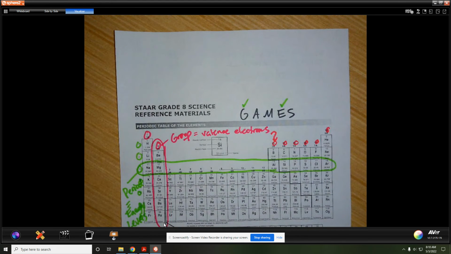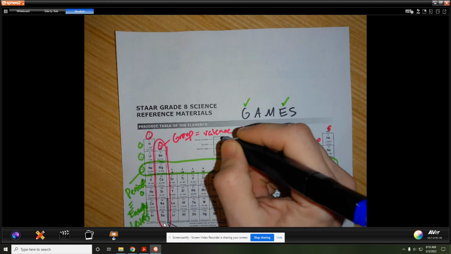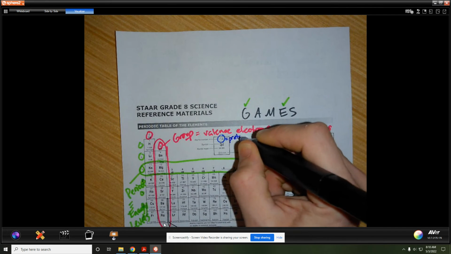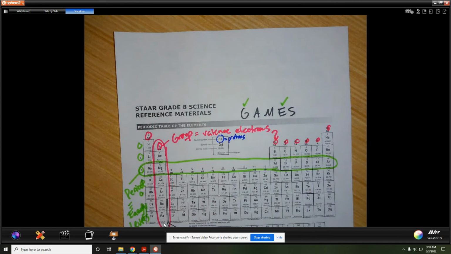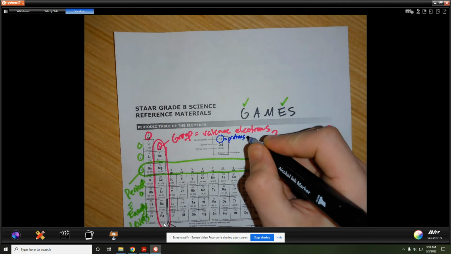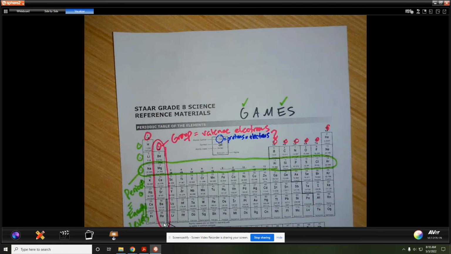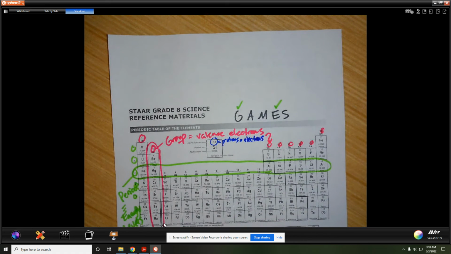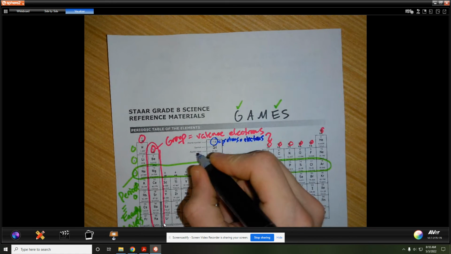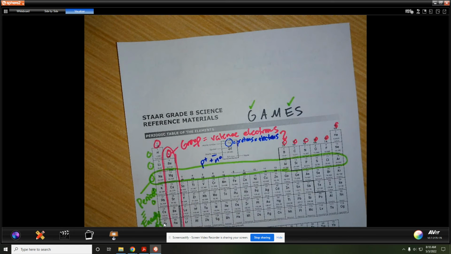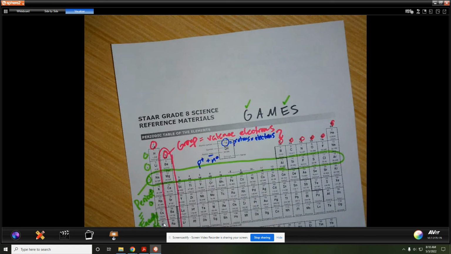The next thing that we're going to look at is A, which stands for the atomic number. And so the atomic number, this number at the top right there, is always going to tell you the number of protons. That's why we say it determines the identity. And if you know the number of protons, because these atoms are neutral, you also know the number of electrons. So that's the A part of the GAMES formula. And then this number right here, the atomic mass, is given by the number of protons plus the number of neutrons. So if you were asked to calculate the mass, you know that the protons plus the neutrons is going to give you that number.